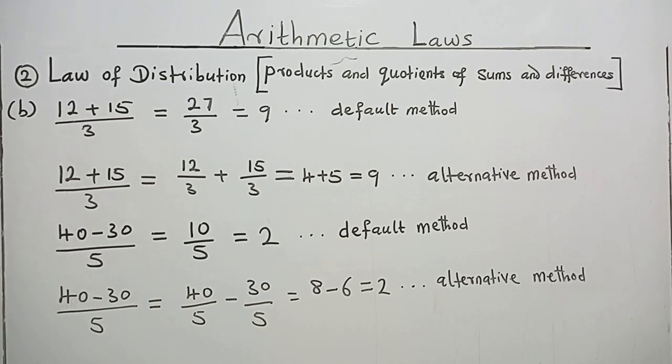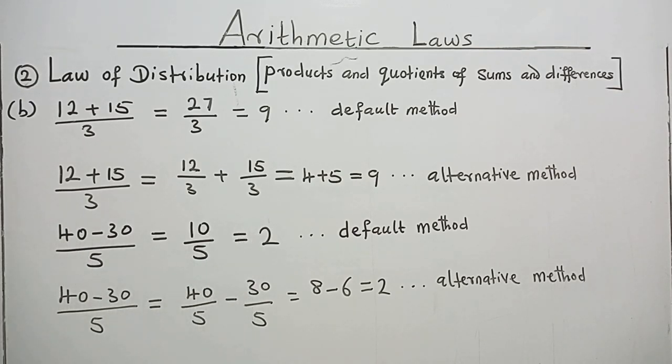So by default, let us see what 40 minus 30 over 5 will give to us. By default, the instruction is condense 40 minus 30 to one number, and that one number divided by 5. If we condense 40 minus 30, the result is 10. And then let 5 divide 10. That takes us to 10 over 5. When 5 divides 10, the result is equal to 2. Therefore, by default, this number operation gives us 2.